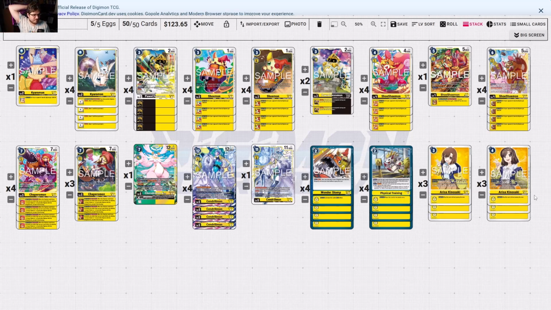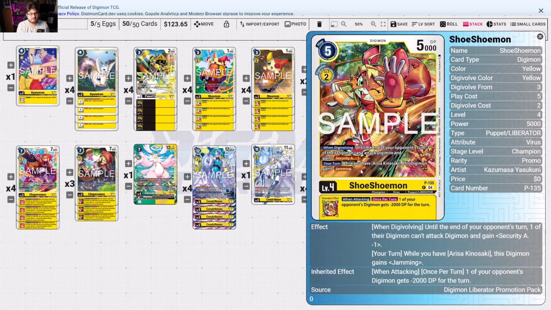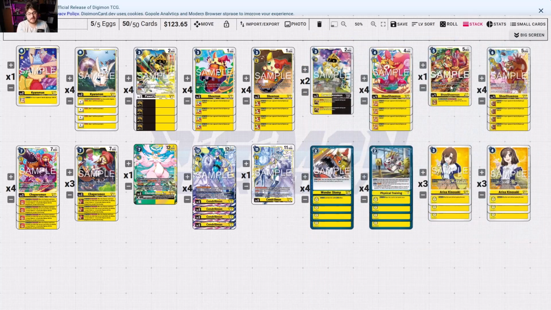I mean, being able to just buy 1 Trubimon Ace, and then the rest just being starter deck shenanigans, buying 2 starter decks and a few other things, really solid. You can definitely take out the promo Shumon and fill it up with some other champion, but you definitely really want this: all turns while you have Ariza, this Digimon gains jamming effect. That extra little free poke damage is always good, but the inheritable when attacking skill does come up sometimes, but at the end of the day, it's going to be what it is.